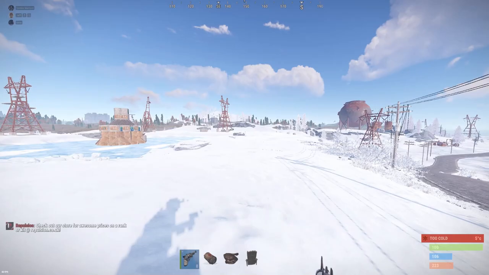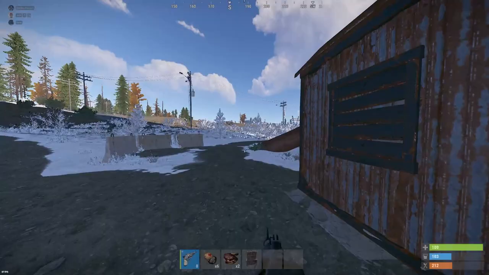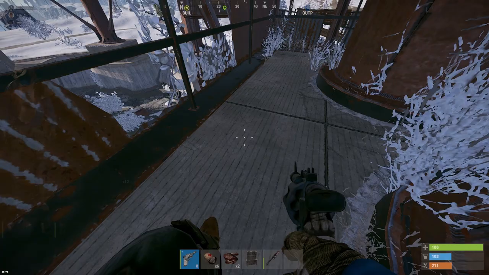Something about Dome for the newer players, there's red barrels underneath it. Those are good if you're low on low grade and you just need to farm something real quick. It's nice and quick in and out, and you're not really having to do this jump puzzle. Looks like there's somebody up here. If you are going to do this jump puzzle, just heads up, you do need rad protection.